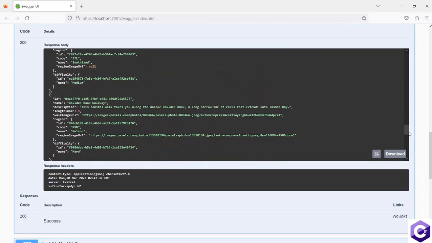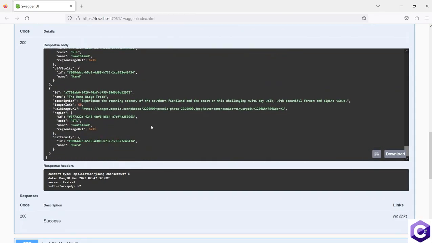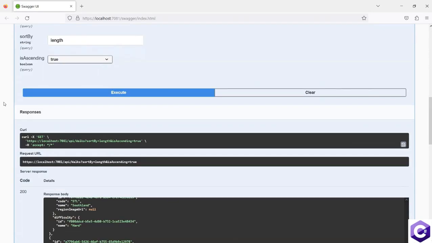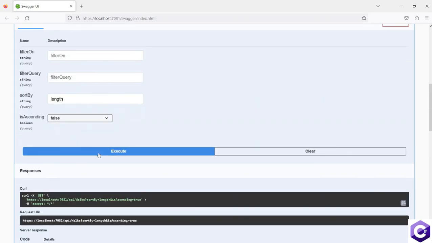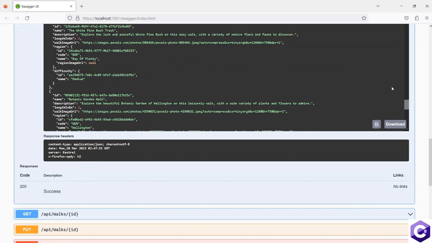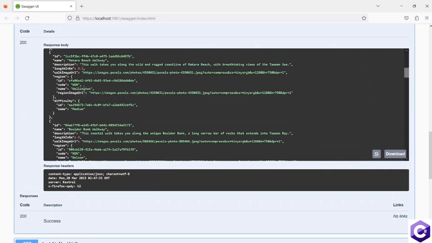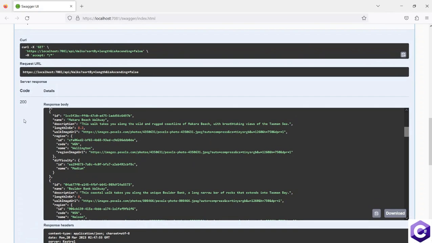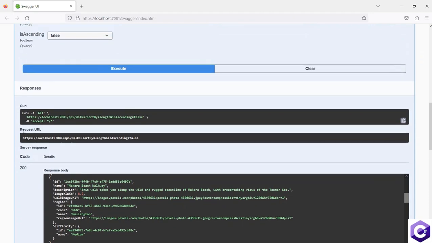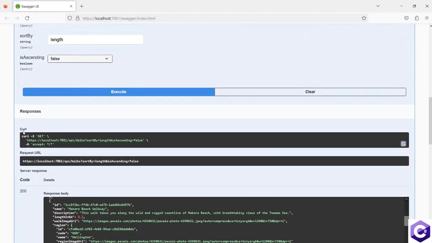So it's increasing to a number which is bigger over here, which is 60 kilometers. And if we do a descending order, we have 1 at the bottom and 60, 32, 8, 22. So it's decreasing from there. So we can say we have implemented sorting on these 2 columns. And again, if you want to extend the sorting to multiple columns, you can just easily do that by following the format that we have.